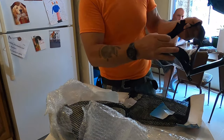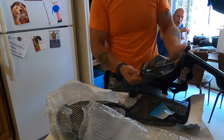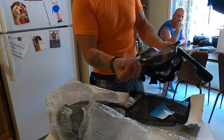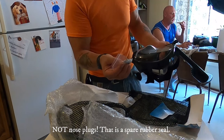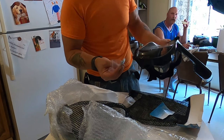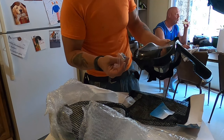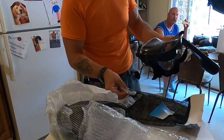Adjustable straps. Gonna be nice. Even comes with earplugs and nose plugs. If you go down deep, some people get water in the ears, I guess. I don't know if it's a nose plug, but there's earplugs.